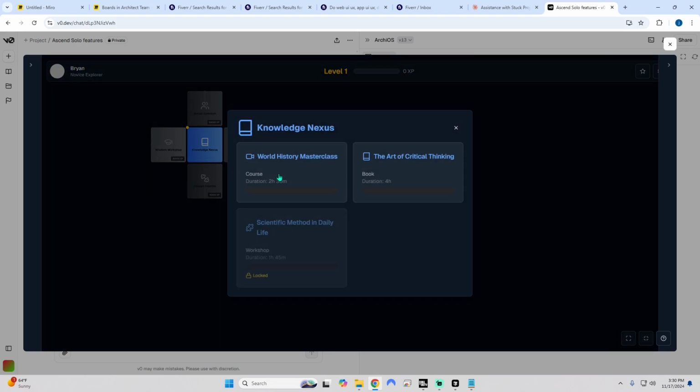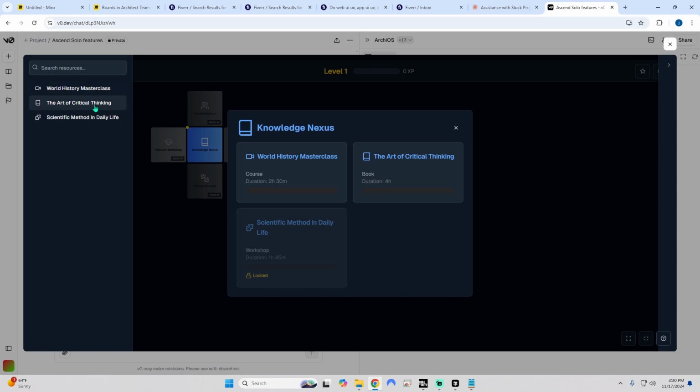Over here, before we get too far, I need to mess with the locations of these a little bit. But I can't really type anything here, I don't believe. So we'll go Knowledge Nexus. No, it won't even pick that up. Yeah, it won't pick anything up. It's really weird how this thing functions right now, because you can open this up, and then you can open this up, and it'll show you kind of a hotbar.